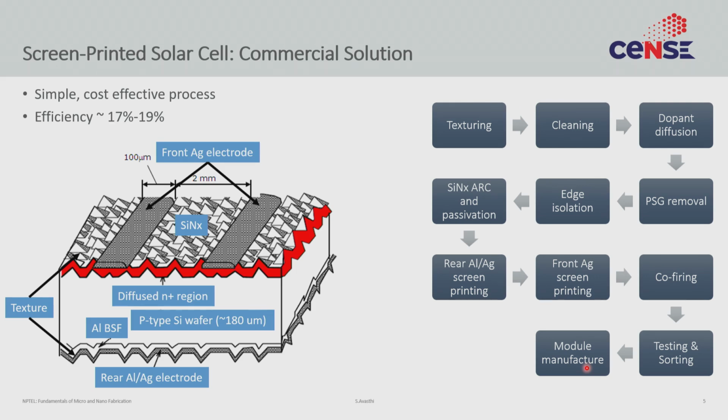It typically gives you an efficiency of around 17-19% at the cell level, around 15 to 17% at the module level. Okay. So this is what the structure looks like. Now I would urge you to compare this structure with the structure that we started this lecture with. Right off the bat, you see that there are certain things that are common and certain things that are different. So once again, we have a p-type wafer, but thinner. That structure actually had a 400 micron wafer, but in this case it's 180 micron. So you see the cost.